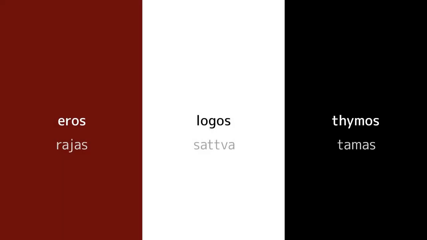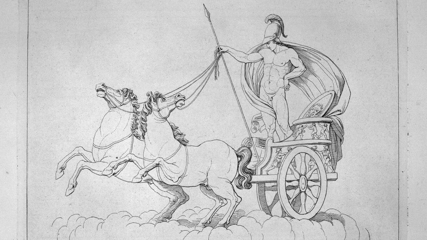Similar to the Sankhya system, Plato stated that the soul is made up of three parts. The logos, which is related to reason and regulates other parts, is analogous to sattva. The thymos, which is related to anger, is analogous to tamas. The eros, which is related to one's desires, is analogous to rajas. To explain these, I would like to present the chariot allegory from the Phaedrus by Plato. There is a chariot with two horses and a charioteer. The charioteer represents intellect, reason, or the part of the soul that must guide the soul to truth. One horse represents desires or passionate nature, while the other represents anger or the soul's irrational passions.